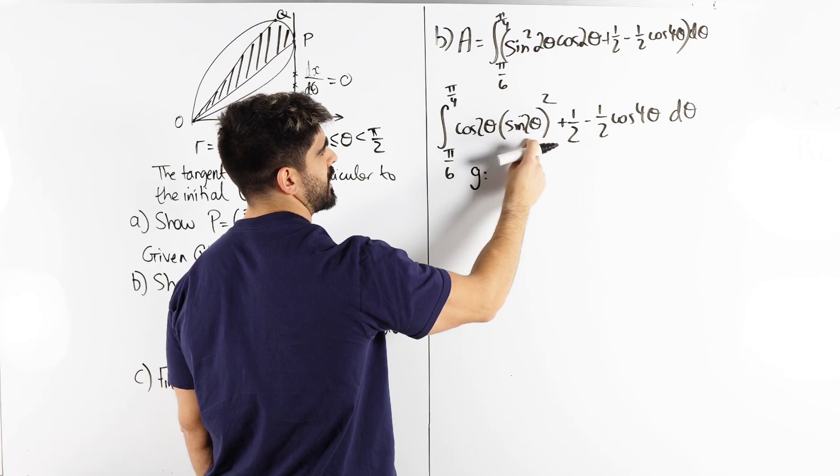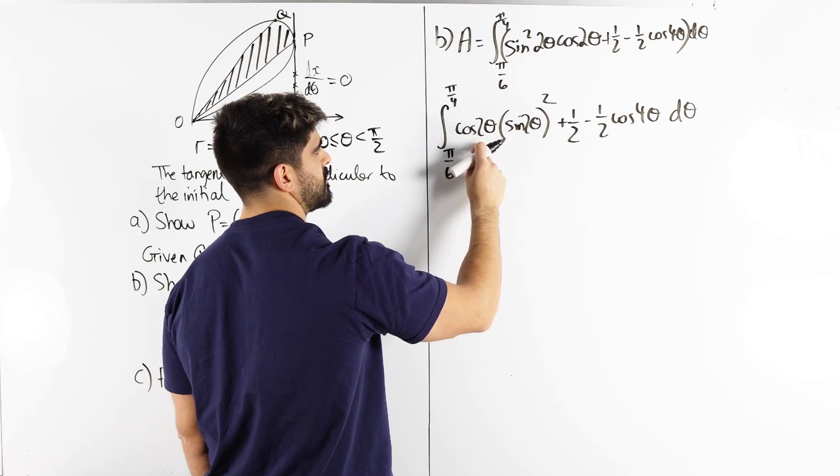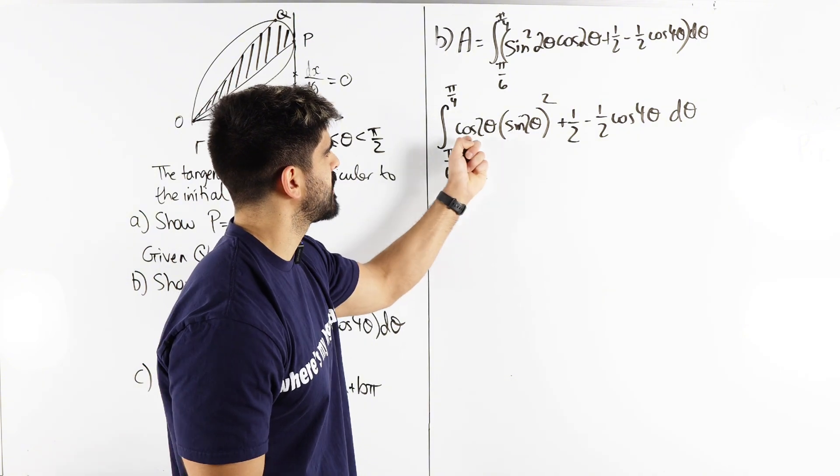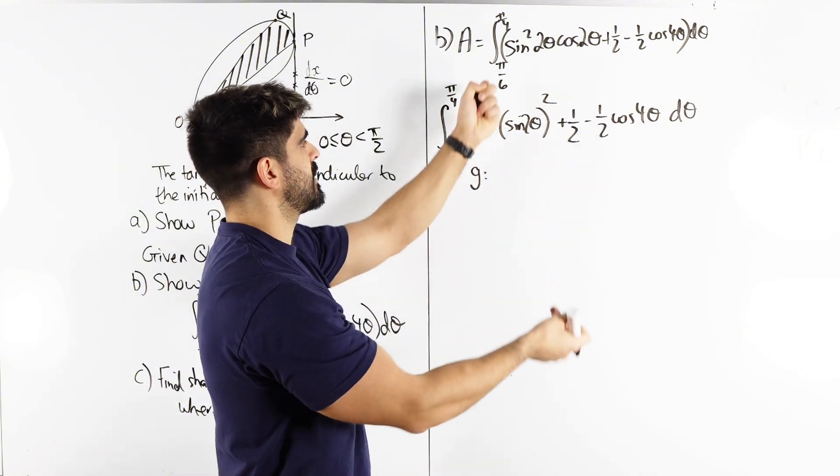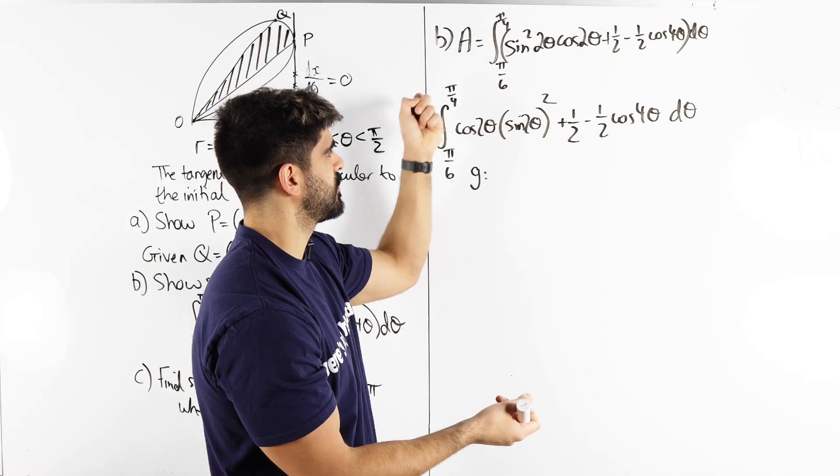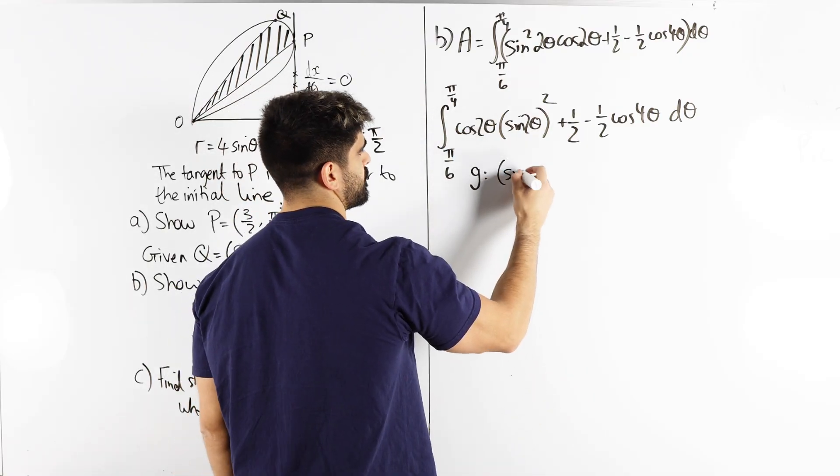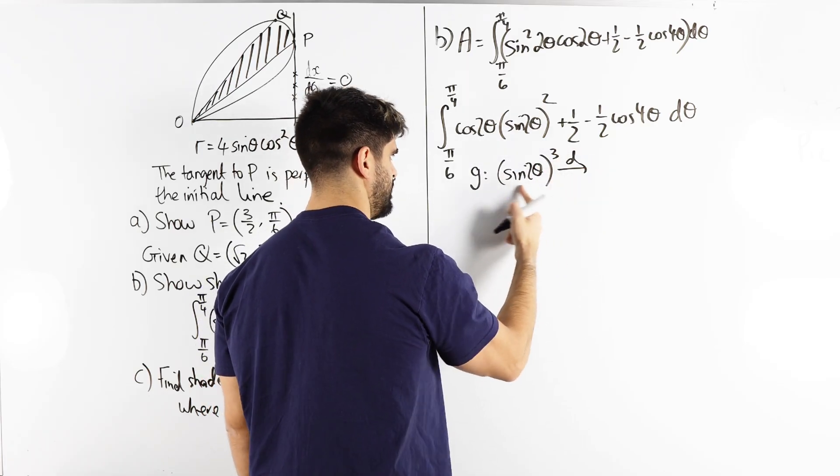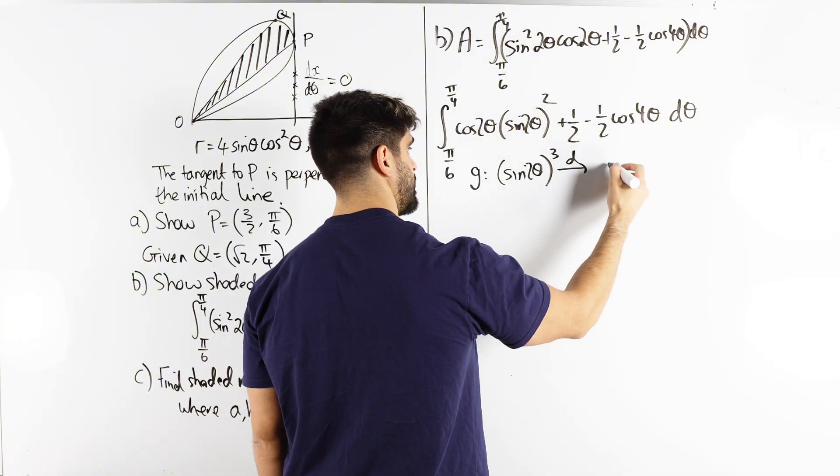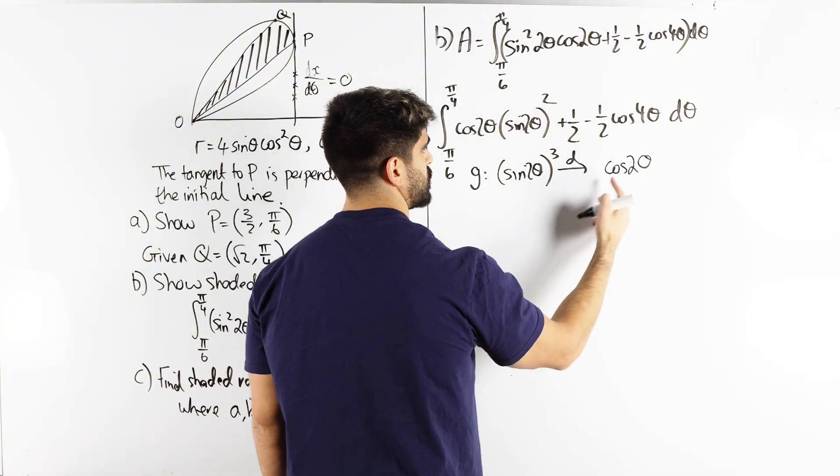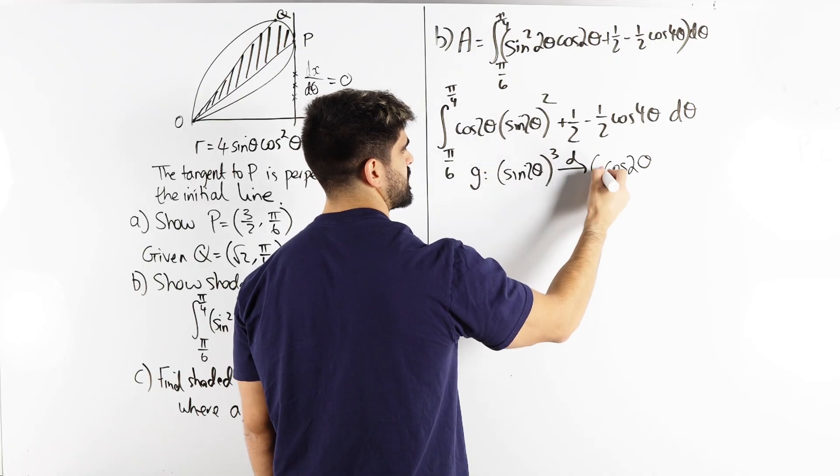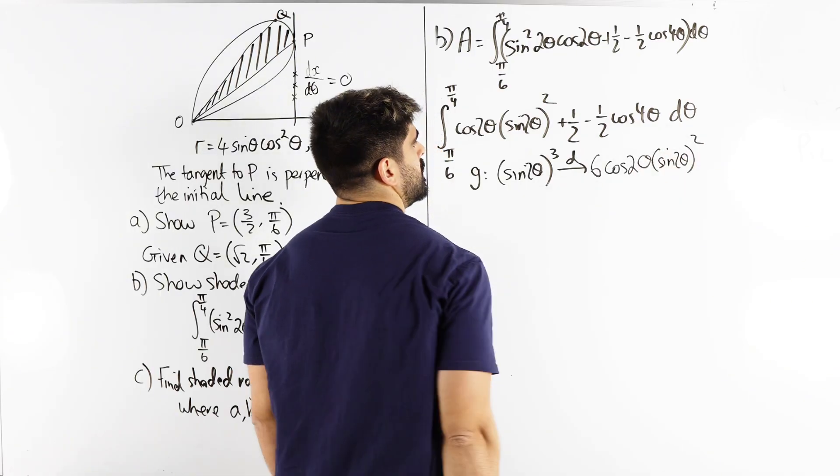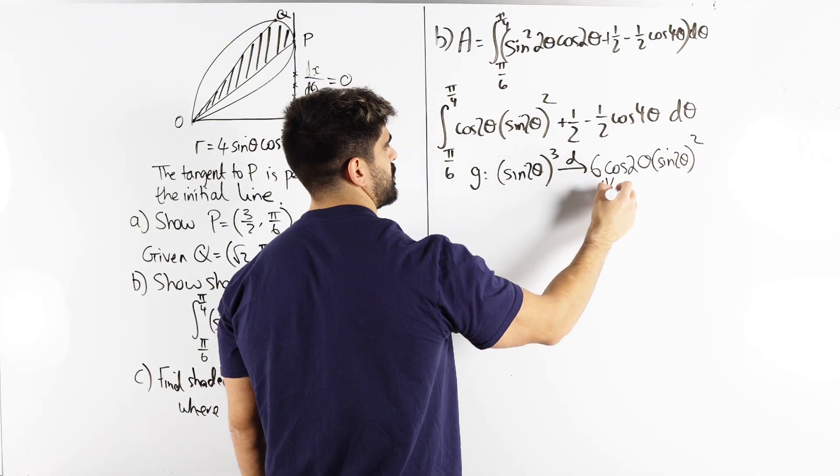Now how can we make a guess here? What's inside this angle or this bracket differentiates to what's on the outside. So we're going to reverse that chain rule process by just adding one to this power. That's the differentiated angle. So when you integrate that's going to disappear. We are doing anti-differentiation now. So it's going to be sine two theta to the power of three. But we need to check that. I'm going to differentiate it. Sine two theta differentiates to two cos two theta. But two cos two theta we bring down the three. Two times three is six. Then we knock one off the power. But I didn't want a six there. So I'm going to do a sixth on both sides.